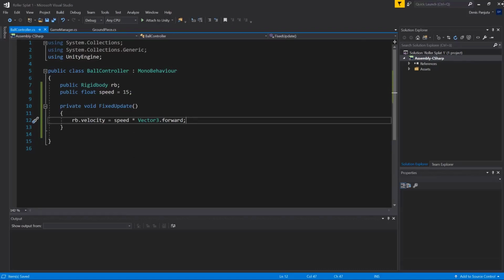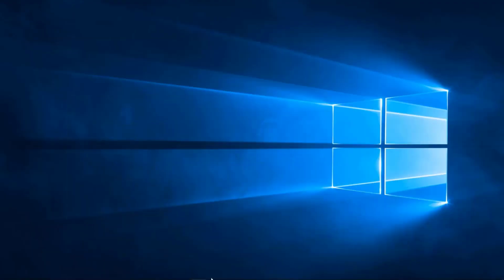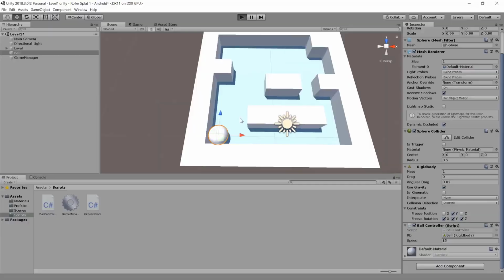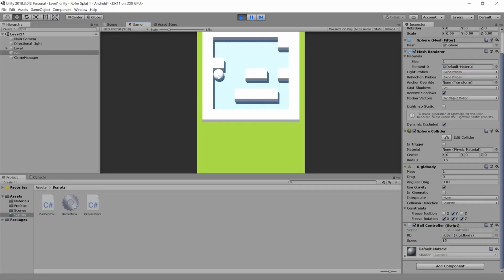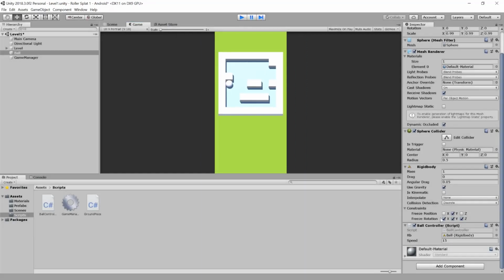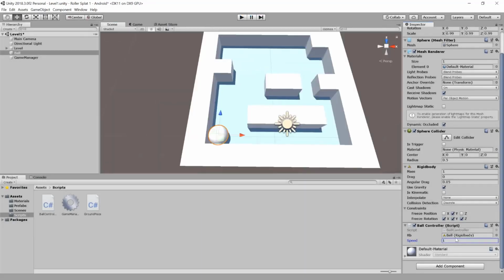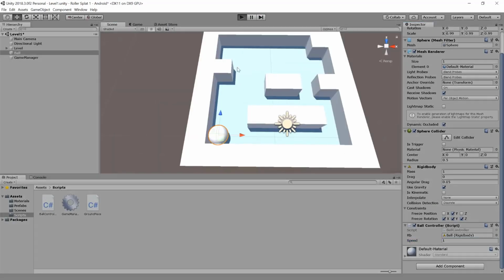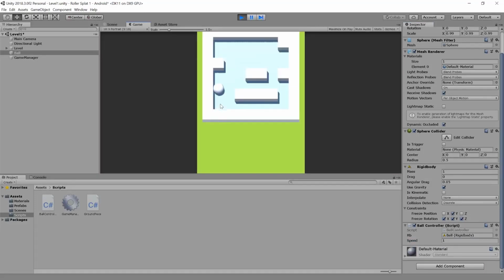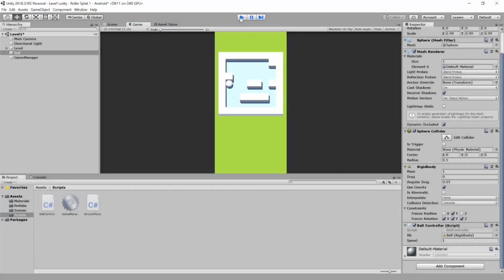We're going to, of course, adjust this code so that it's not just constantly forward, but it's actually going to move the way we want. So now let's start the game. And we saw that the ball moved up. Okay, so let me change the speed. Let's change it to 1. And then you will see that the ball moves a lot slower, but it's still going to move. So you can see now the ball moves forward. And it only knows one direction, so it's always going to move forward. So now it's still trying to move forward even though it cannot.